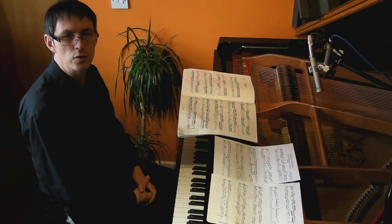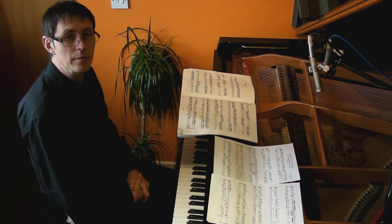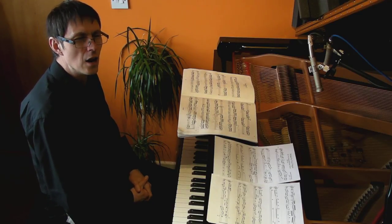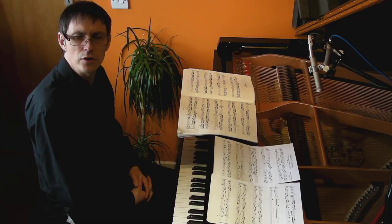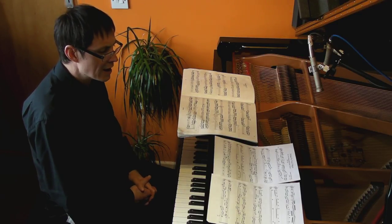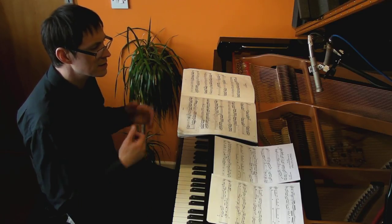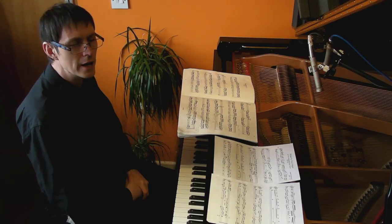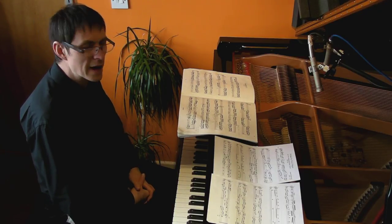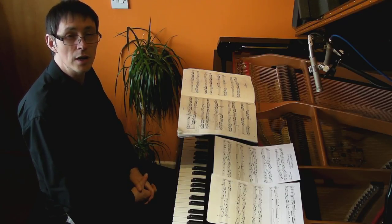Give or take a few tweaks, that's what tuners will use so that each key sounds the same. And this is an idea which really only truly became the norm in the 20th century. So it's very interesting to have the piano tuned in an 18th century system — the system which has been decoded by Brad Lehman, who makes a very strong case for this being the system that Bach would have used in the Well-Tempered Clavier.